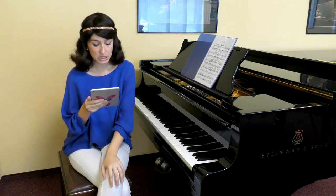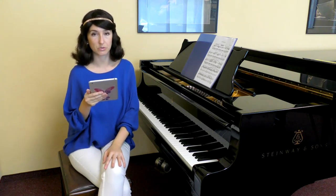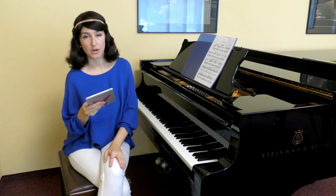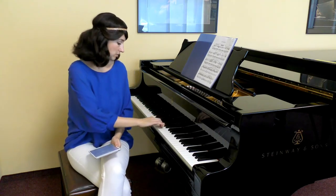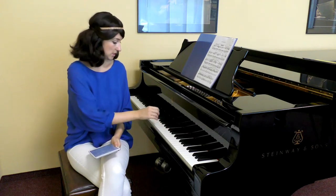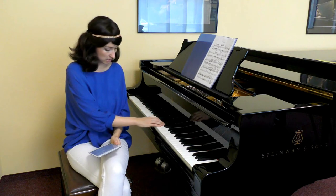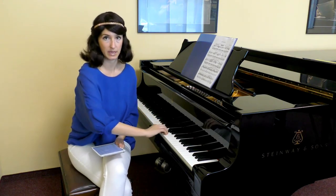Finding position change notes is always a bit overwhelming in the beginning and there are no certain rules to follow. Just circle the last note before any large leap. For example, playing from this G to this G — first finger to second finger — is a big stretch, so I'll move my elbow first to the right.